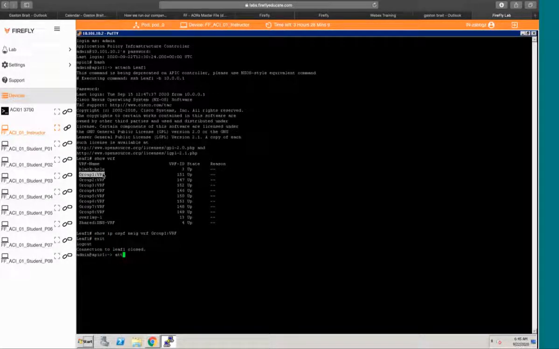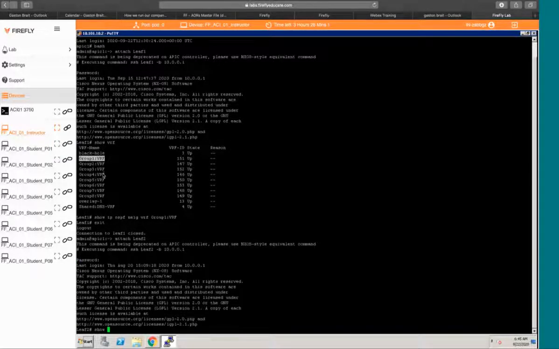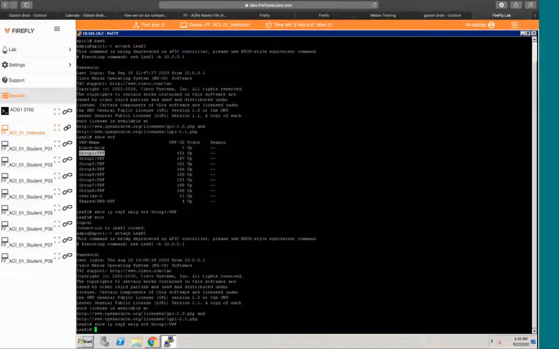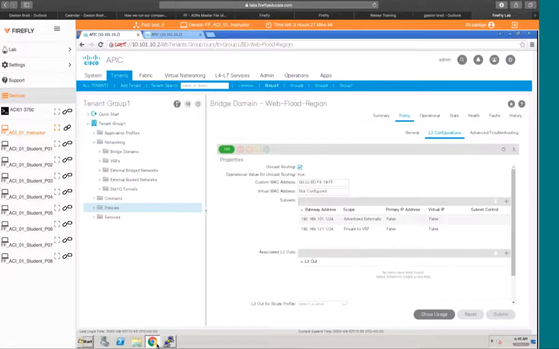And then we'll check leaf 2 as well. We'll do the same thing, show IP OSPF neighbors. So we verified there's nothing running, so we're going to go ahead and start the config, okay?